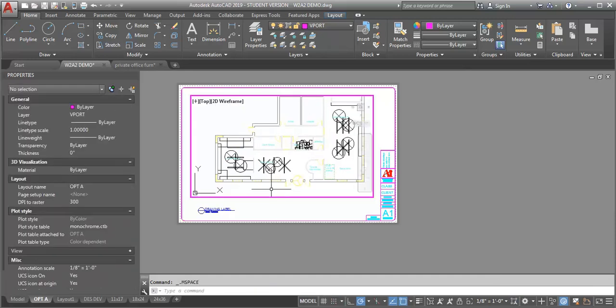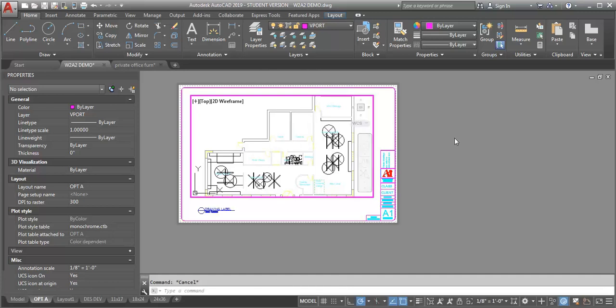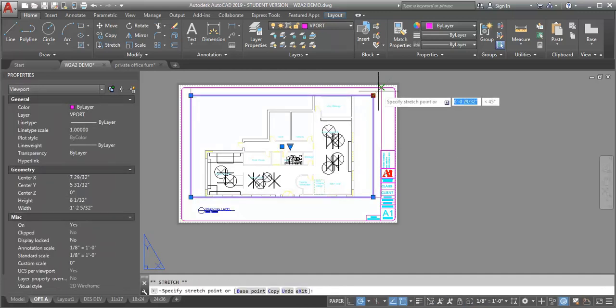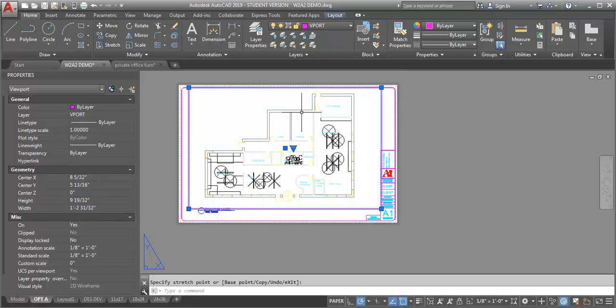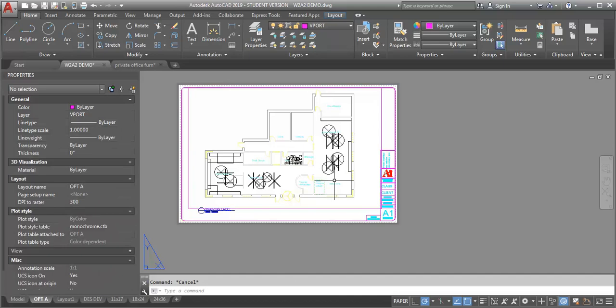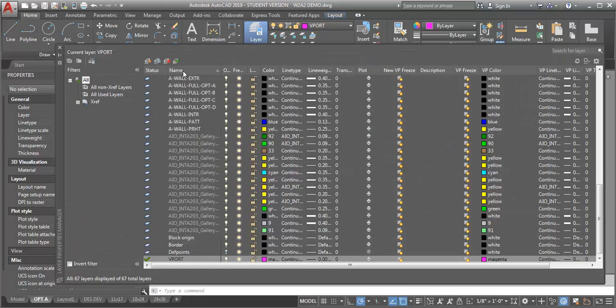Yep. Let me pan a little bit to get the plan centered here, and stretch my viewport a little bit. Now I've got my plan in here and it's showing all 4 options. The important part of this assignment is how you manage your layers for the different views. I'm going to double click into my viewport to make it active, open my layer manager, and find my space planning option layers. I want this to be option A.